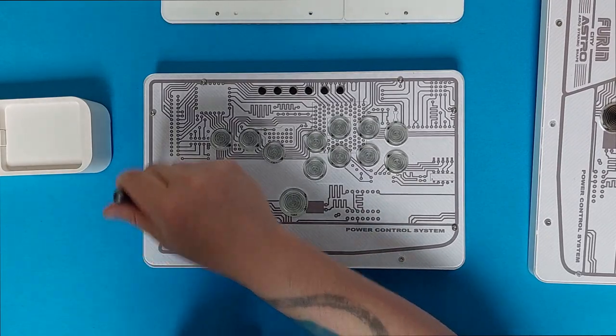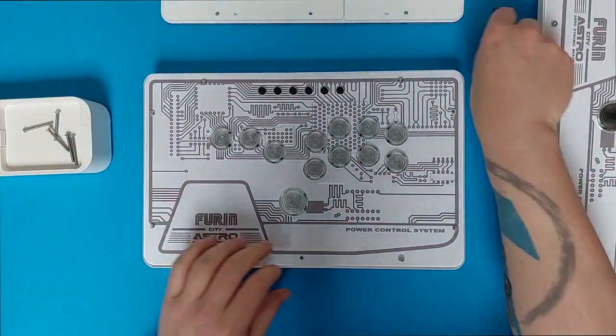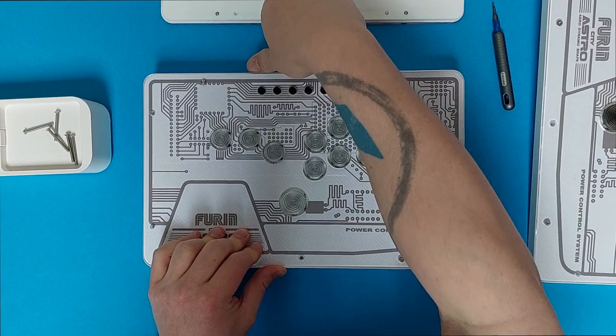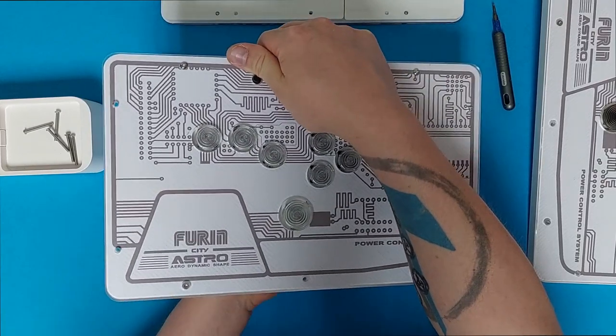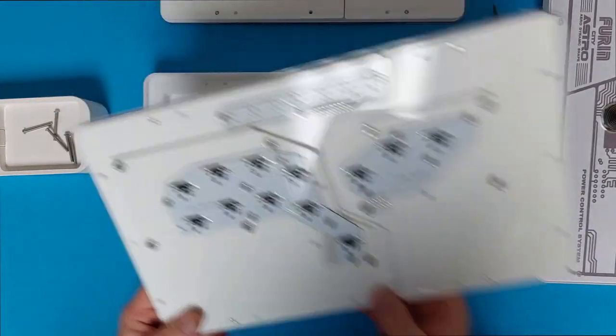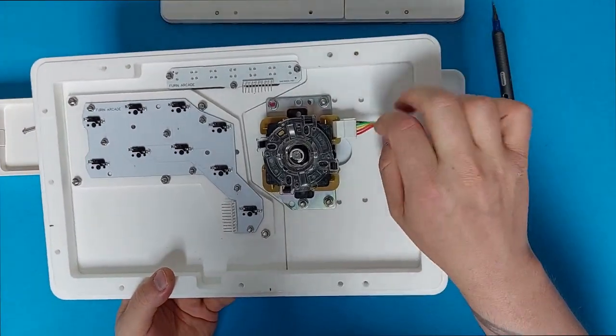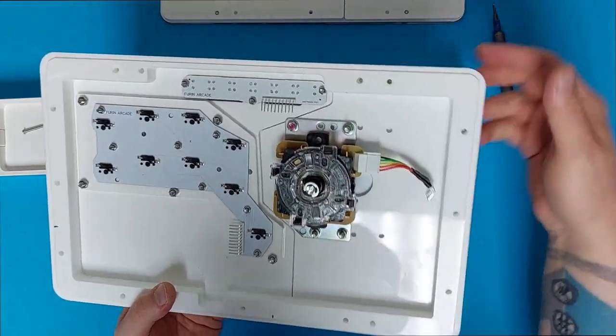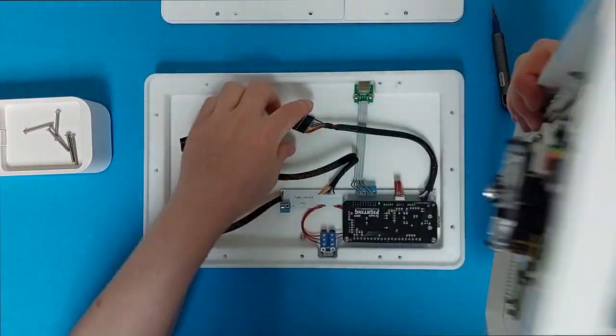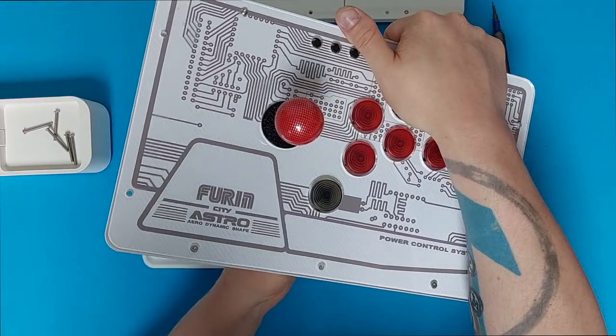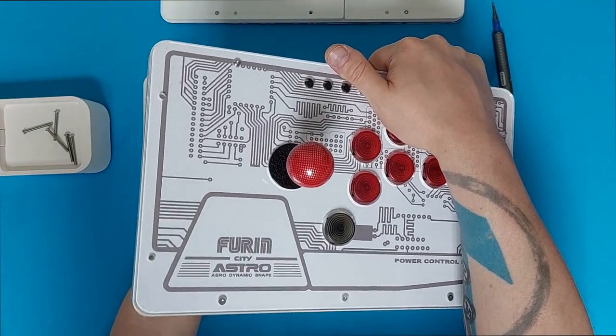So first we need to remove these five bolts. And then we would remove our top panel, the same as we have done earlier. Unplug the three harnesses that are on the inside. Then we'll take our Fight Stick add-on which will have this little adapter wire for the Sanwa JLF. That will plug into the direction harness that's here, but otherwise it's the same. So we would plug in our three wire harnesses here. And the last one would go onto that adapter.